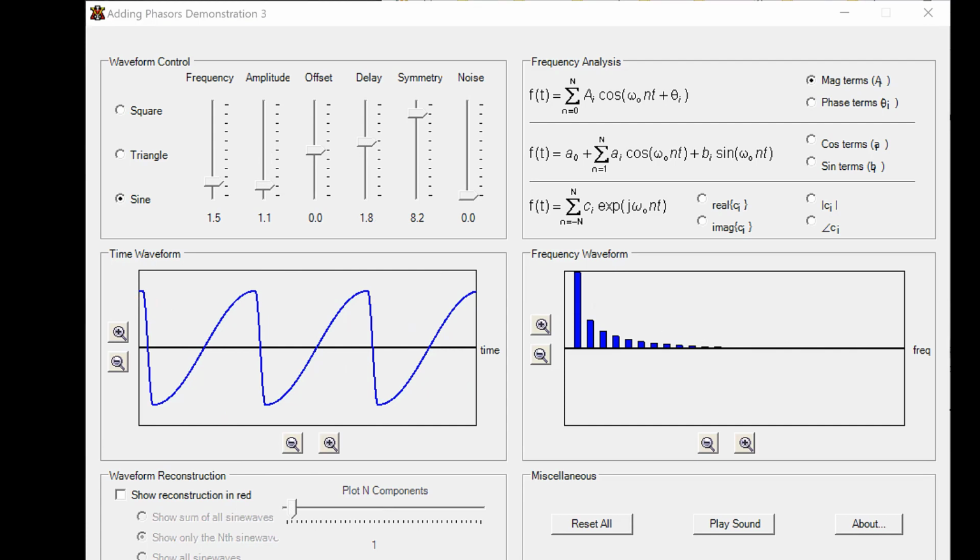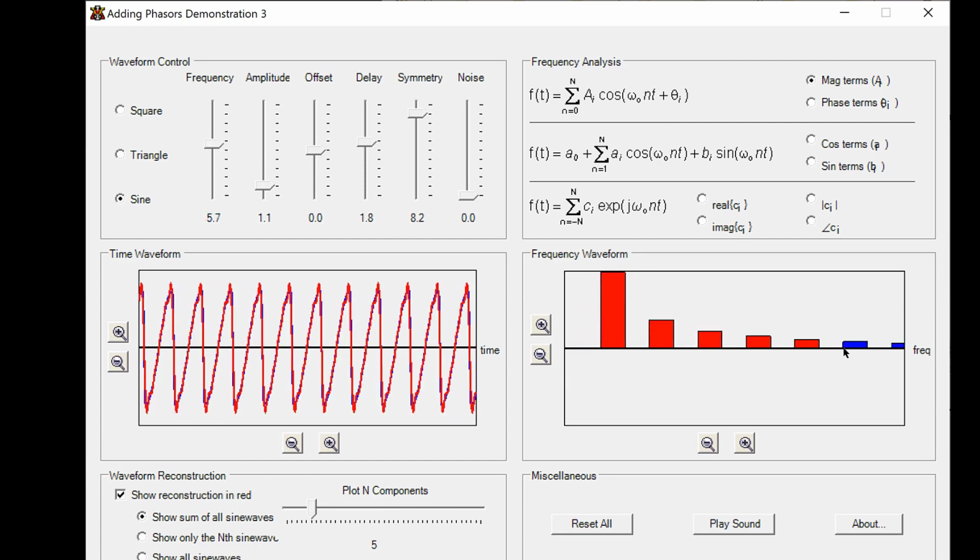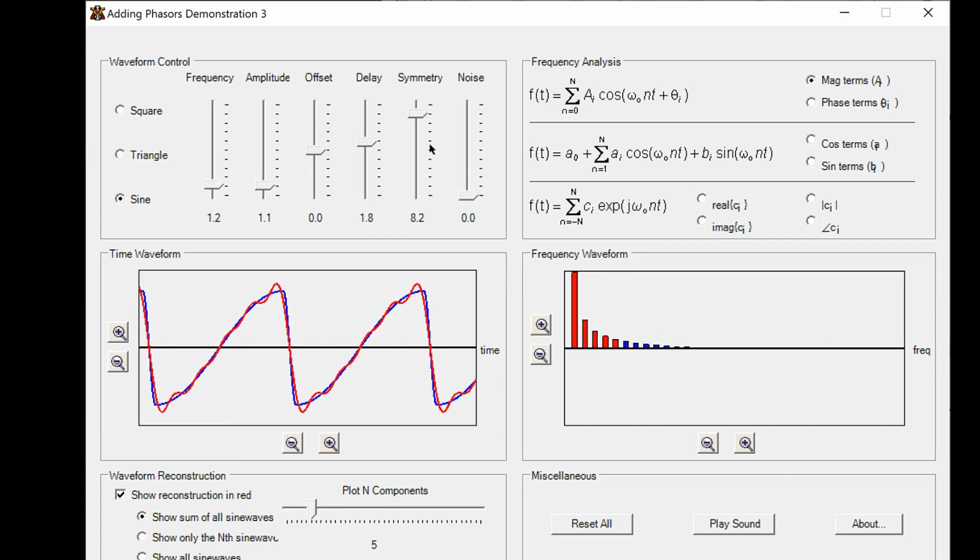So what happened? The frequencies of the underlying ones will be affected the same way, but what will happen to their magnitudes? Remember, a cosine is defined by 3 numbers: its frequency, its magnitude, and its phase. As we change the amplitude of x of t, we likewise change the amplitude of all of its component cosines. As we change its frequency, what do we change? You're just changing the frequency. Yeah, exactly, and so the magnitudes stay the same. You can see this as we show that construction again. I'll show a few of them, and as we change the frequency, it changes the frequency on this line, but the magnitudes don't change one bit.